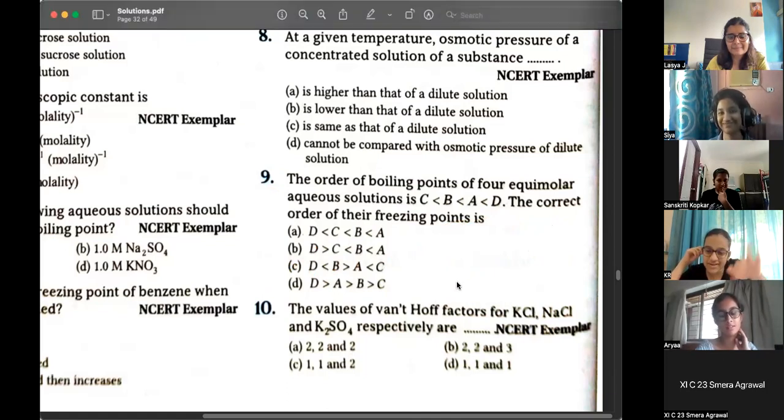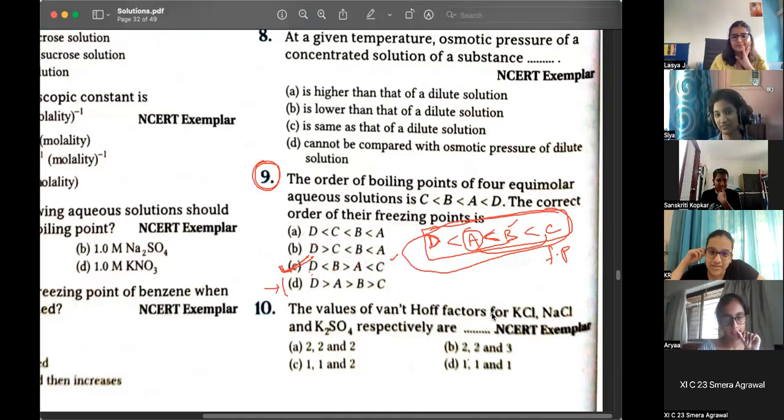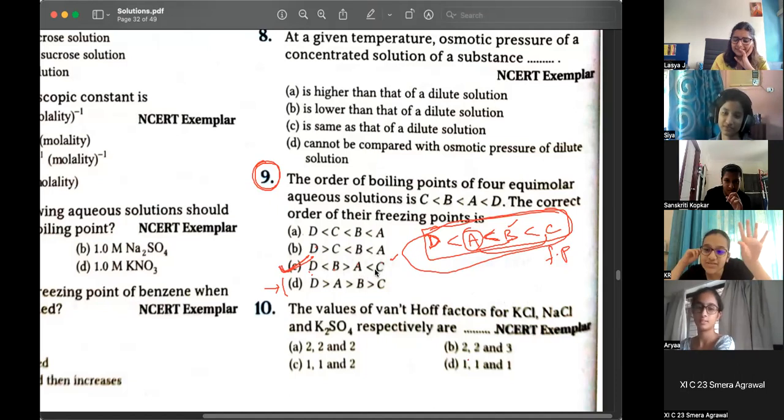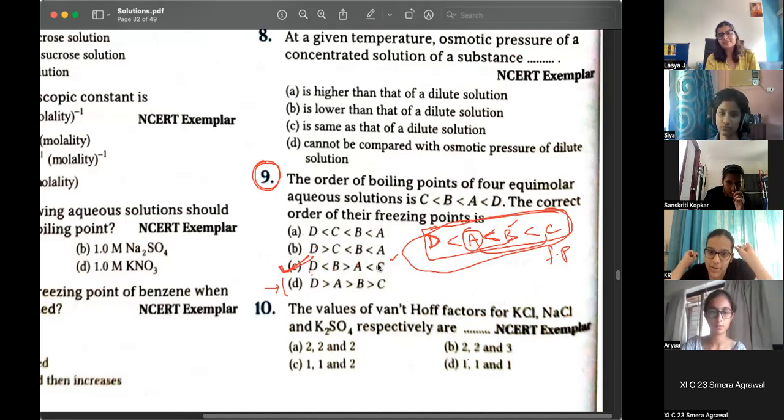Can you go back to what you've written? Yeah. So D is less than B and B is greater than A, and A is lesser than C. But how can B be greater than... Achha, okay. Signs are very confusing. Just compare the adjacent ones. In this, C is highest, right? Unless we have the numbers, we can't say that for a fact. We just know the relative difference.